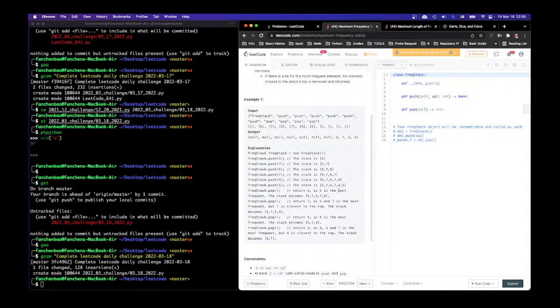Then when we pop, we pop 1, and we need to check if the frequency is equal to the actual frequency. If it's equal, then I return this value. If it's not equal, it could be not equal. But it won't be, because I have 2 5 inside.